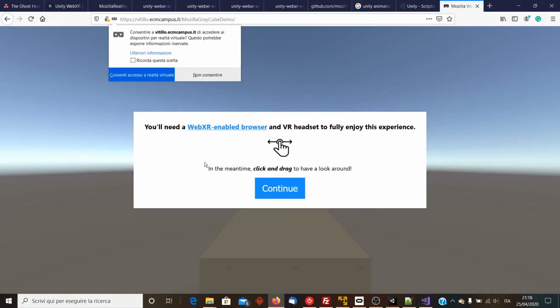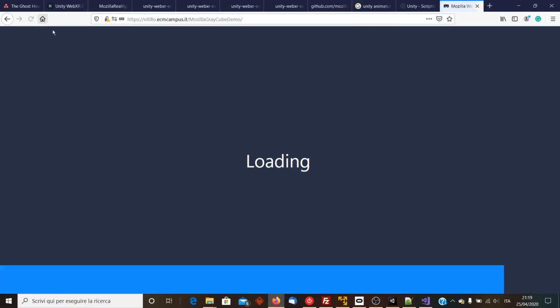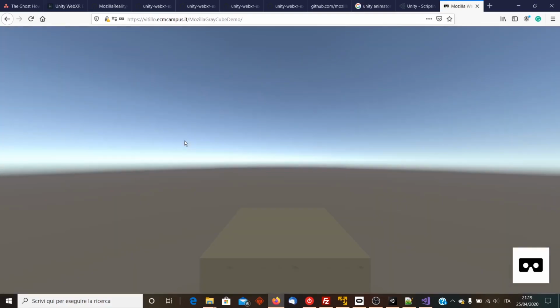Again, there is this problem. Why? Because you have to type that you consent to use virtual reality in Mozilla Firefox. You have to do this consent at the right time. So my advice is to say, remember this choice, consent for VR, and then refresh the page. At this point, you're sure that authorization is coming. In fact, you see the Unity logo. Now I can put a headset on my head, and now it's time to press the VR button.